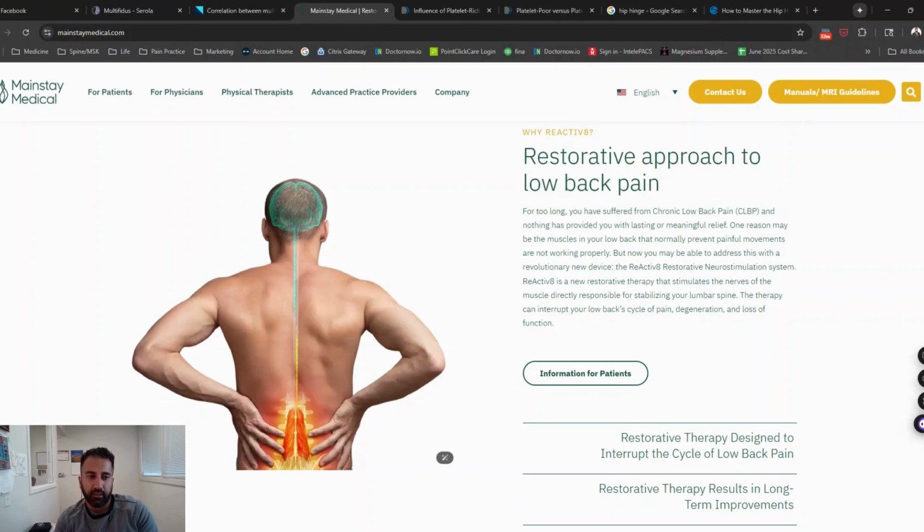We suggest that strengthening the muscles may help, but I think it's at best preventative from getting down to a bad path. But once the atrophy and fibrosis starts to happen, in my opinion, it's very difficult to reverse that without having an actual physical stimulation device to do such a thing.